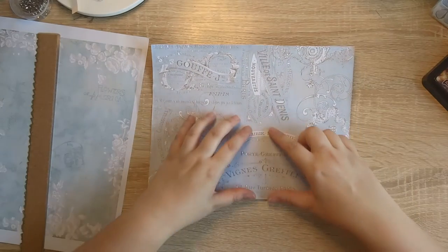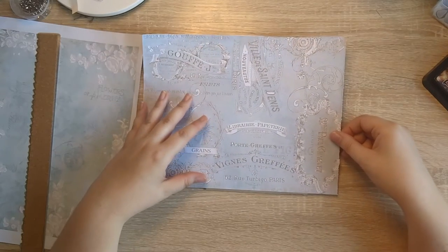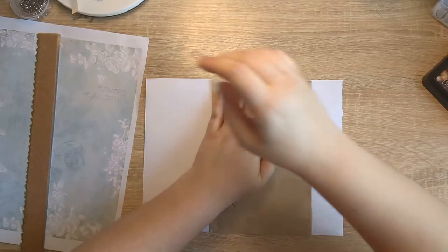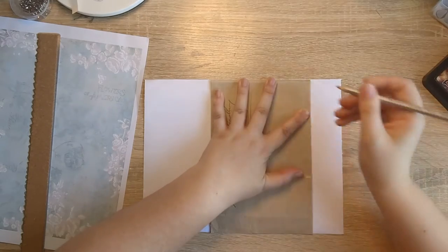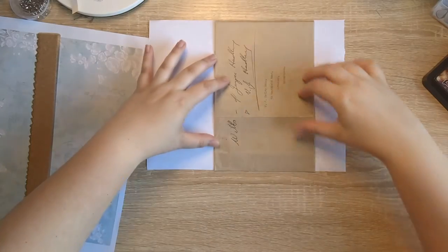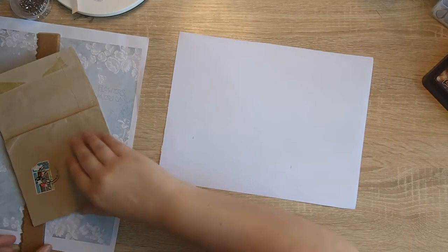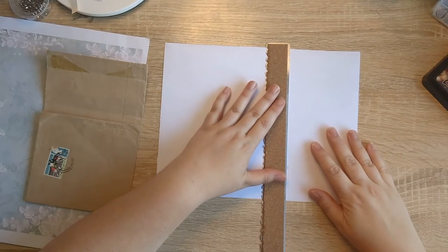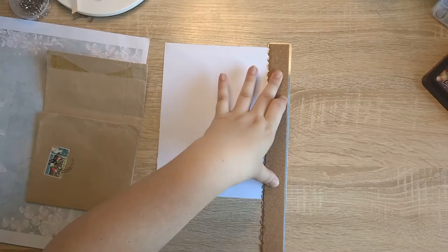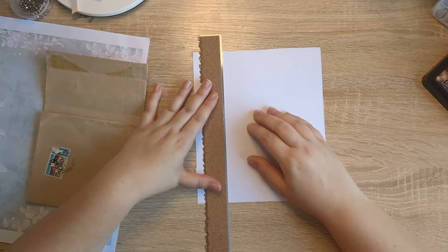So let's have a look at this. I think I want this vinaigrette French text for the pocket, so I'm going to centre that like so. That's exactly the right height for cutting that envelope. And I'm going to come in just on the inside of those two points because I'd quite like the teeniest little bit of a mat — not too much, just a hint — so you can see the brown of the vintage envelope. Just a hint of it.